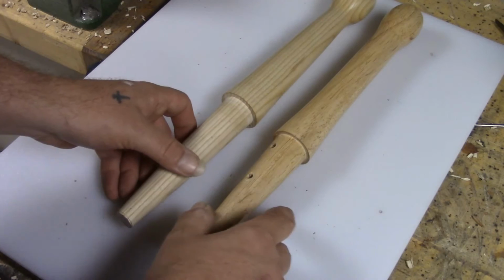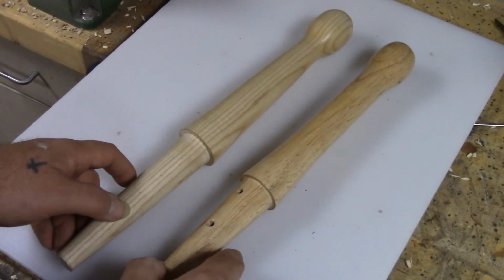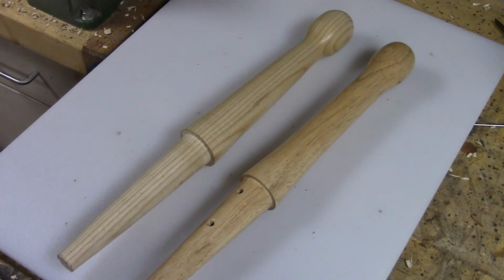But all in all, I'm pretty pleased with this one.